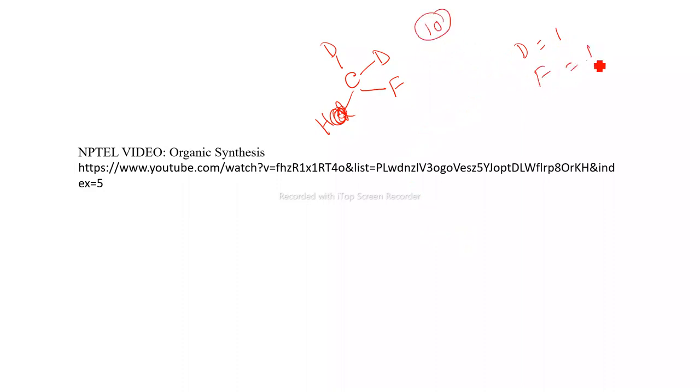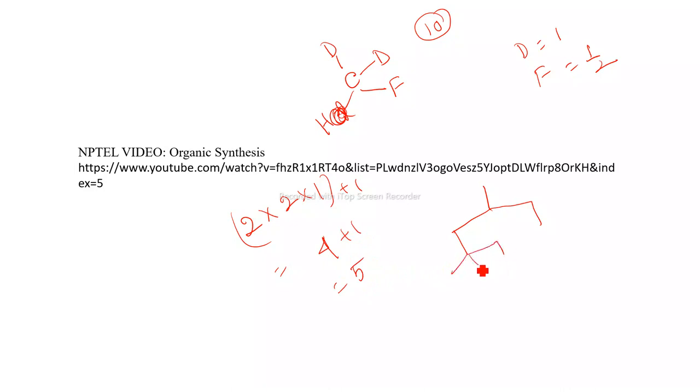Okay, let's solve this. For HF coupling, it will show first. Let's say deuterium is not there, only HF is there. It will show two lines, a doublet, right? Now, how many deuterium are there? Two. So N is 2, I for deuterium is 1, so 2NI plus 1 is 4 plus 1, so 5. Every line will split into 5, and this will also split into 5, so total 10.